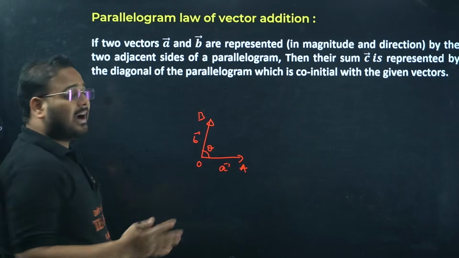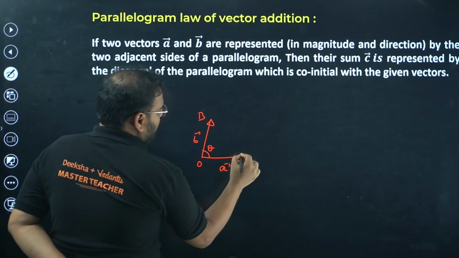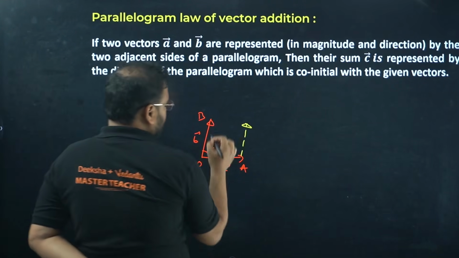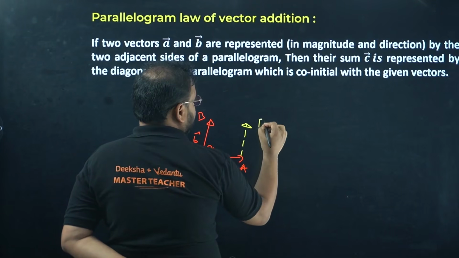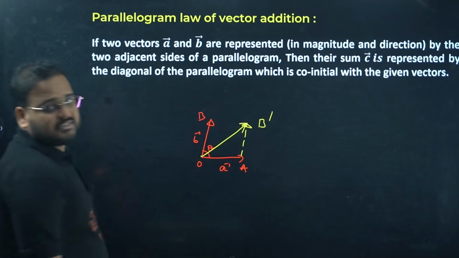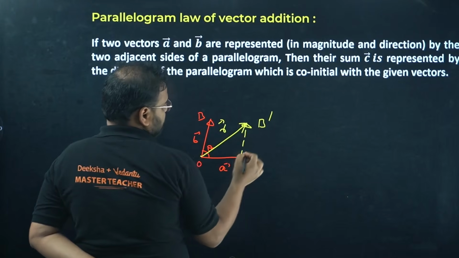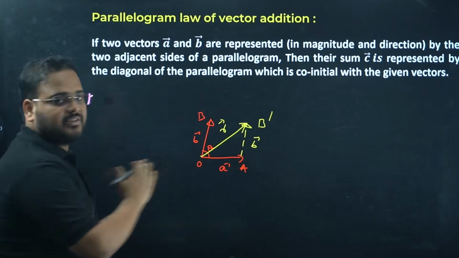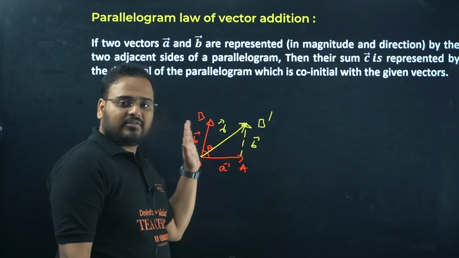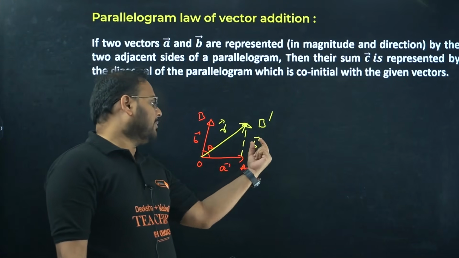Okay, then you want to add these. What you do is basically translate, or localize, this vector OB over here, and then you join this. Let's say this is my point B dash, and then you join OB dash, with the same direction sense. Then this will be my vector R, same result. This is your vector B, because when you localize a vector parallelly in the same plane, it remains unchanged. It is not changing its magnitude or direction. So it will be vector B, and this will be vector A.